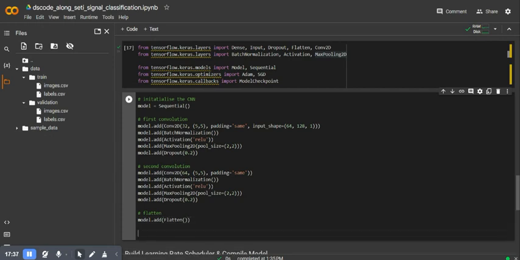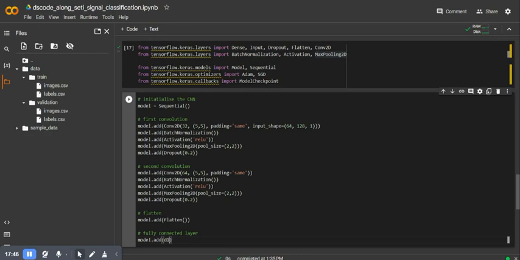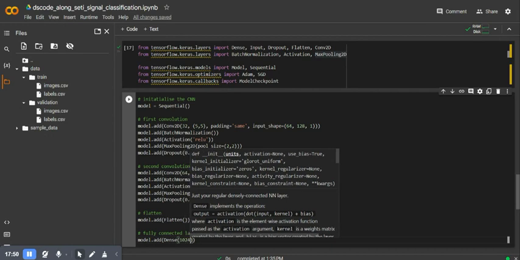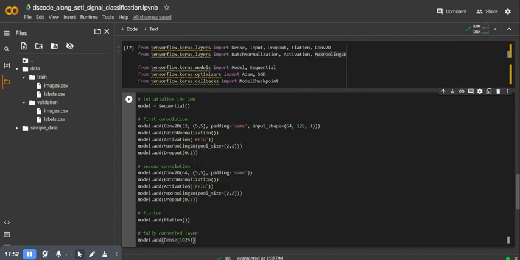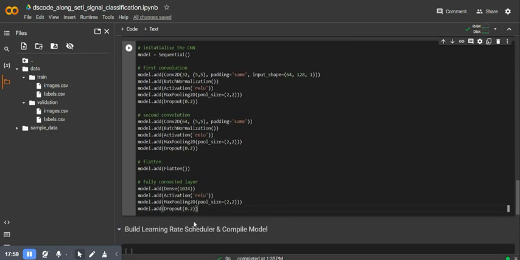And then we will do our fully connected layer. So let's do model.add dense. And we'll have 1024 nodes or neurons, or however you want to call it. And then we can take these as well. We'll do the same, but this time we will force a bit of performance out, and we'll make our neural network work for it. So we'll increase the dropout to 0.5.